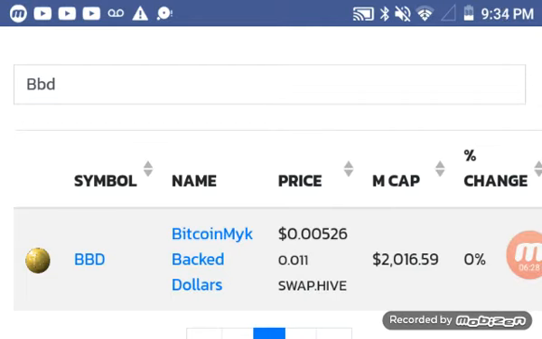Now, if you're just not familiar with the Hive blockchain, if this seems to be a little bit too complicated for you, and you're already accustomed to, let's say, a MetaMask wallet, as we know a lot of people who use the Zen network, the Hex, the PostChain network, and so on, are probably going to be more familiar with MetaMask. So you can use our MetaMask version on the Polygon network. And the exchange where you can purchase BBD coin there is Cometh.swap. Let's try to get you over there as well.